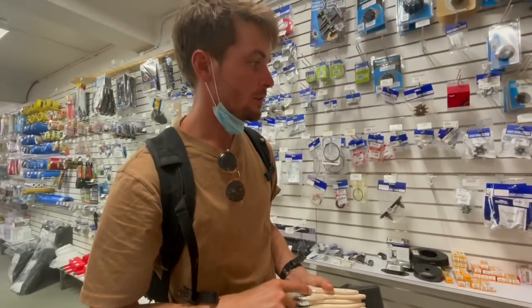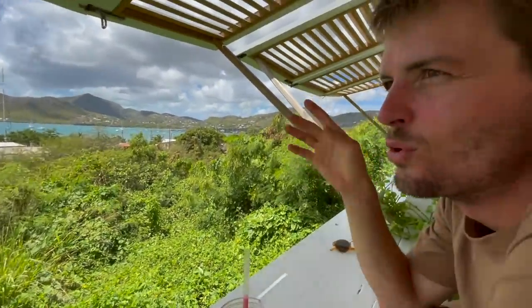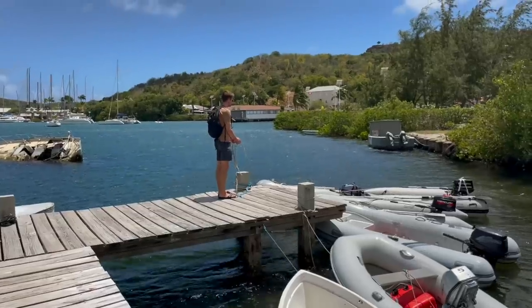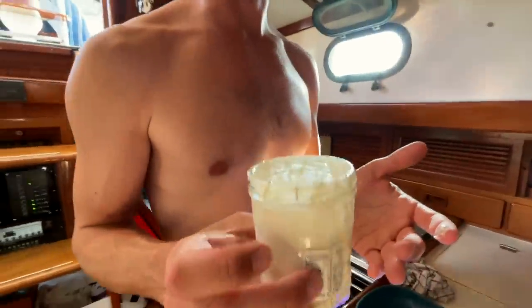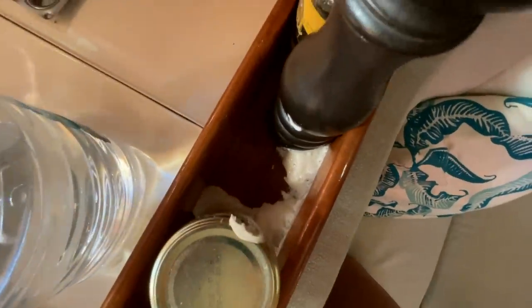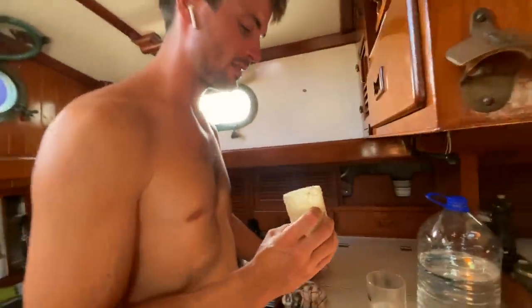We're in our home-away-from-home store. I needed some sandpaper and some brushes. Now we're just going to go for a stroll and see if we can spend some money. I came to this spot with the view — it's really cool, there's a nice breeze. This is Falmouth Harbor. You can see all the enormous super yachts anchored up in here. We walked over from English Harbor on the other side. Our sourdough starter has gone insane — it's just exploded through the cabin. Look at all of that. Maybe we need a bigger jar. I think we just neglected it for too long and now it's so happy.